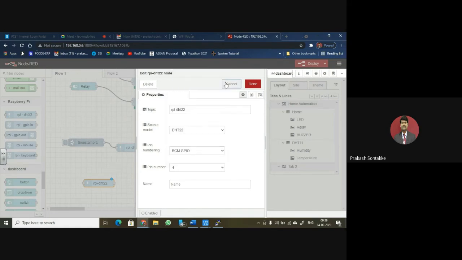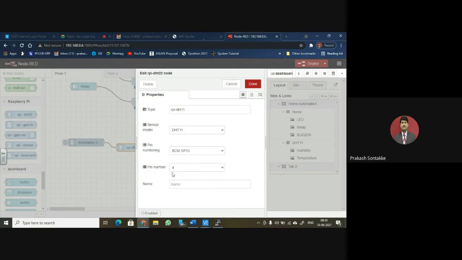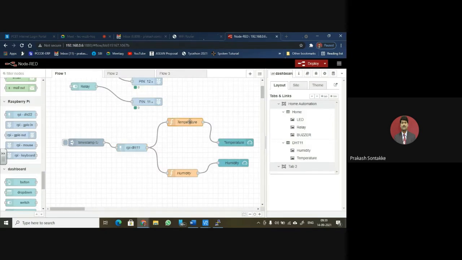Okay, so currently let me show you that if I connect it to the DHT11, it is connected to the pin number 4. And here the temperature and humidity functions I have separated it. How I have separated it? Now if timestamp is started, the Raspberry Pi or DHT11 sensor will generate certain readings by whatever the delta change happen in the atmosphere. So both the contents are visible on a same device, DHT11. It's temperature as well as humidity.